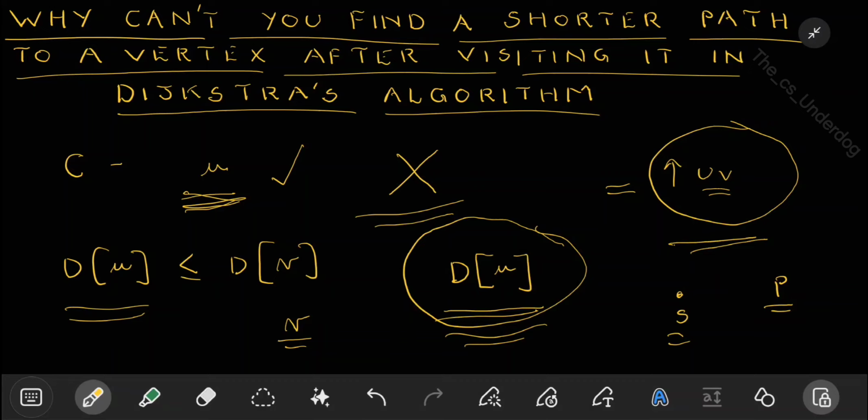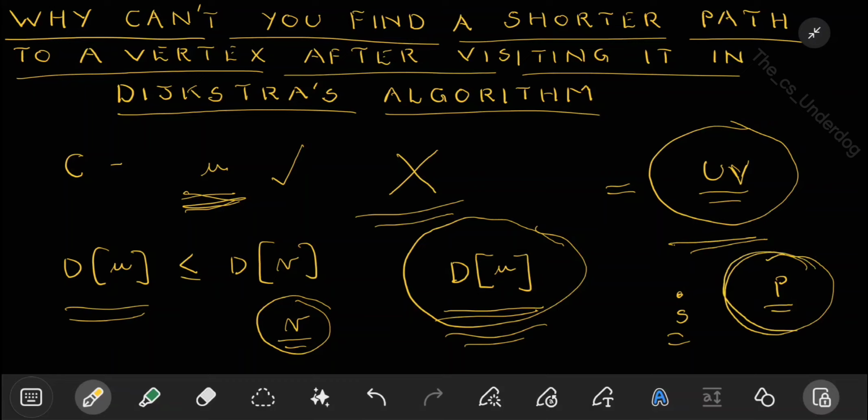This means accessing this alternate path P via some other vertex V. And what is a vertex V? V is in the unvisited list, right? So among the unvisited list, there is a path which goes through some vertex in this unvisited list, which is called P, and P has a distance lesser than D of U to reach U. This is the point that we have right now.